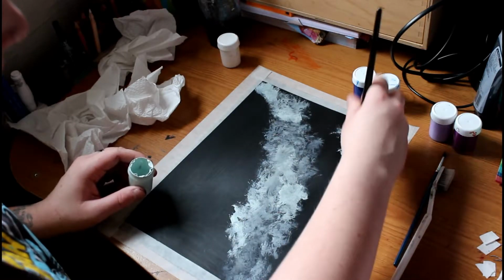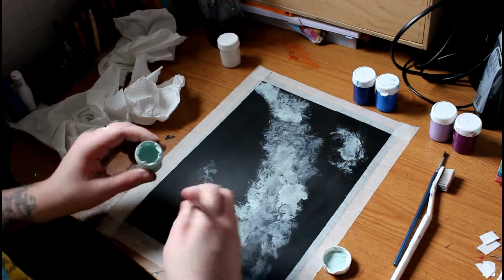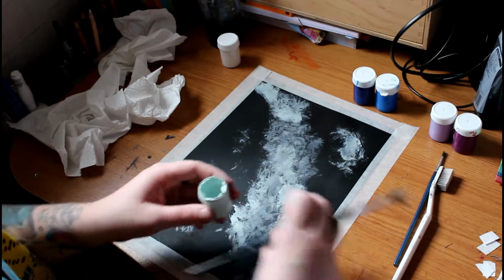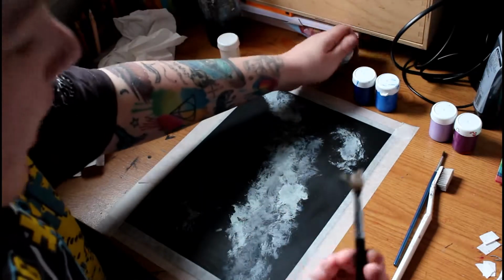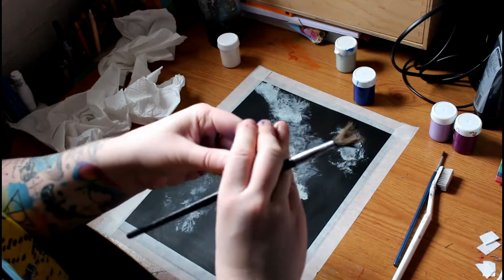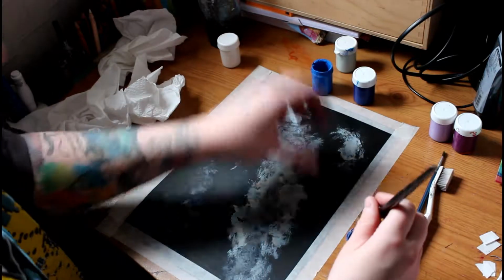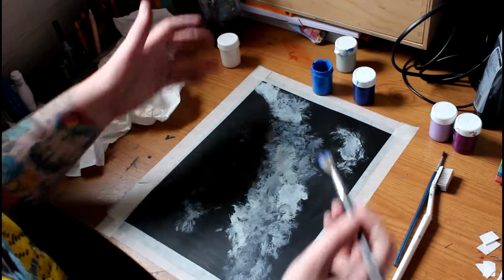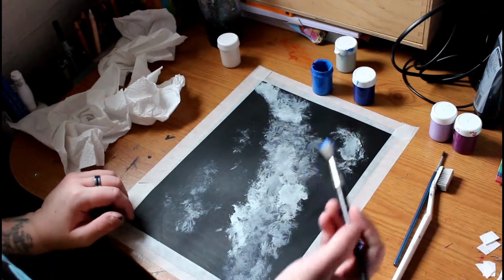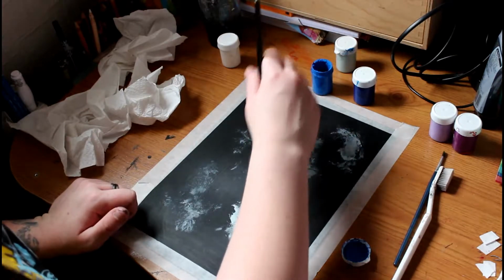Dash a few bits around, but they don't have to be solid. This is your base, so go absolutely crazy. You can just splash random bits. Again, don't worry about washing the paintbrush. You don't need too much paint, so I always try to use what's in the lid. Now, you can decide where your light is coming from, or you can just go absolutely wild. So my light is going to be probably at the top. So, we'll make everything a bit darker down here.